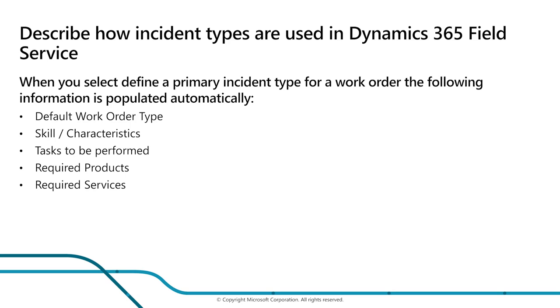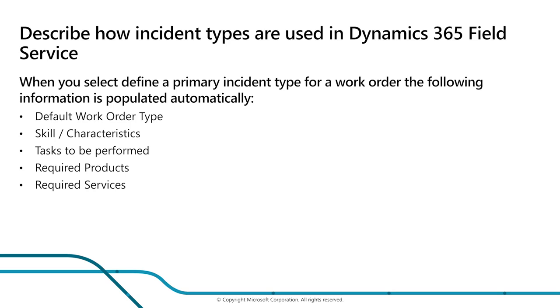Incidents are a great way of auto-populating the information listed, but any of these can be manually added at any time. So if, for instance, the incident type is installing a washing machine, they're going to need to know to bring hoses out. They're going to need to bring some wrenches in order to connect the hoses. They may need some other equipment as well. Probably not much equipment. But it's possible to auto-populate the required products and the required services on there, so that we don't need to manually enter them time and time again.